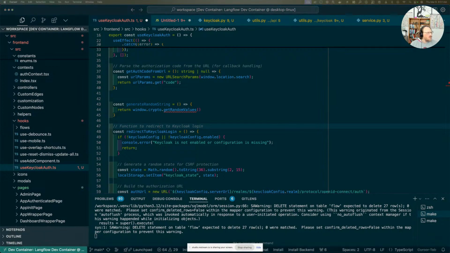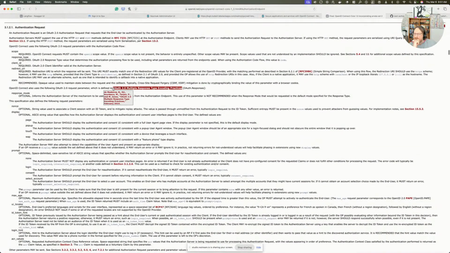Where's the doc again? Just want to make sure if there are any limitations here. So I guess on the screen here. This one doesn't have any limits on it. It just has to be an opaque value.